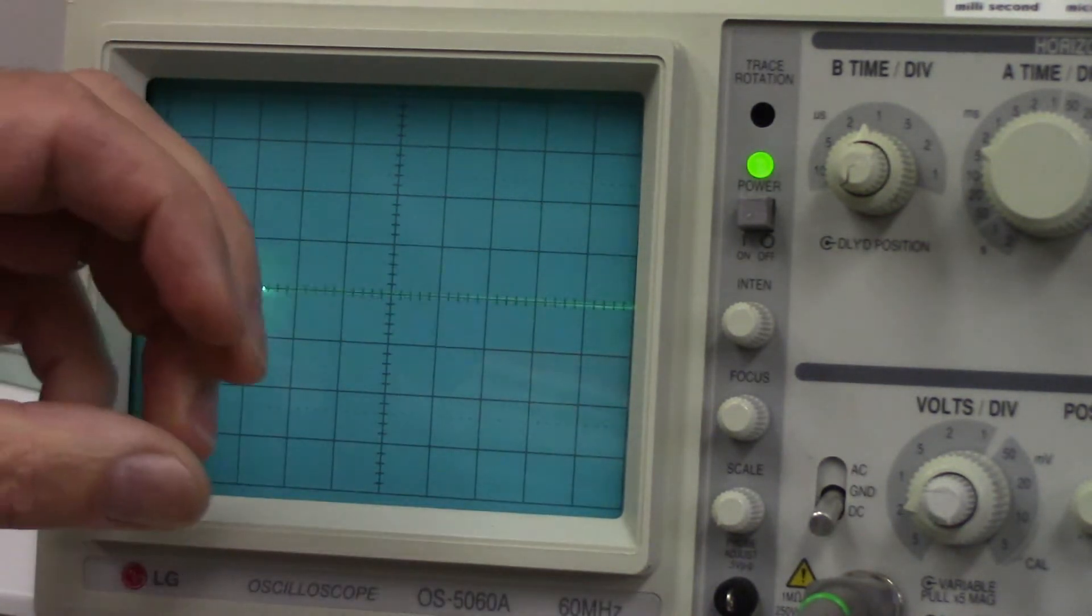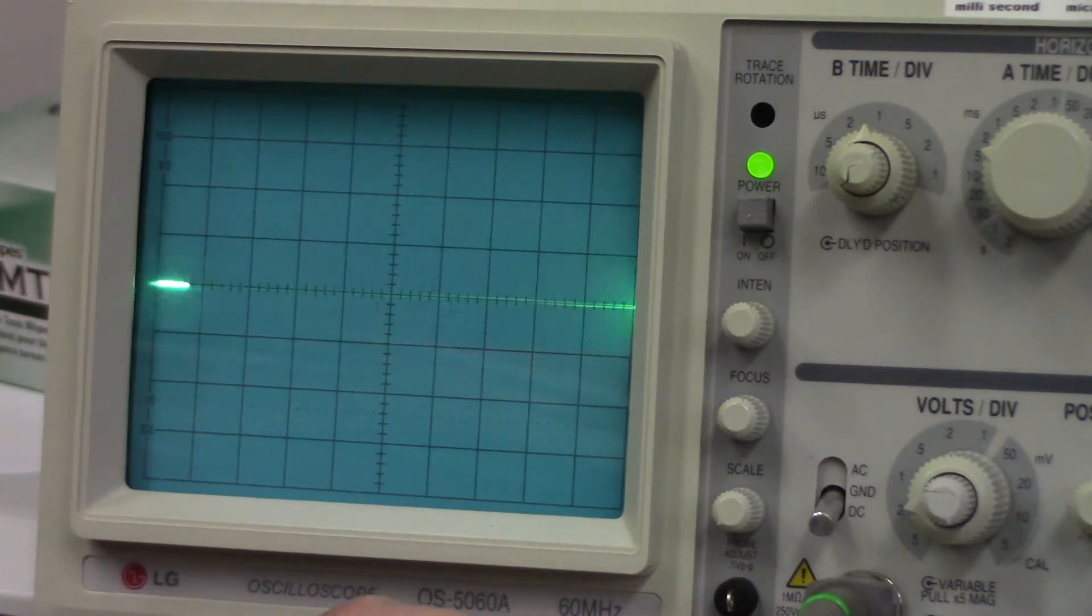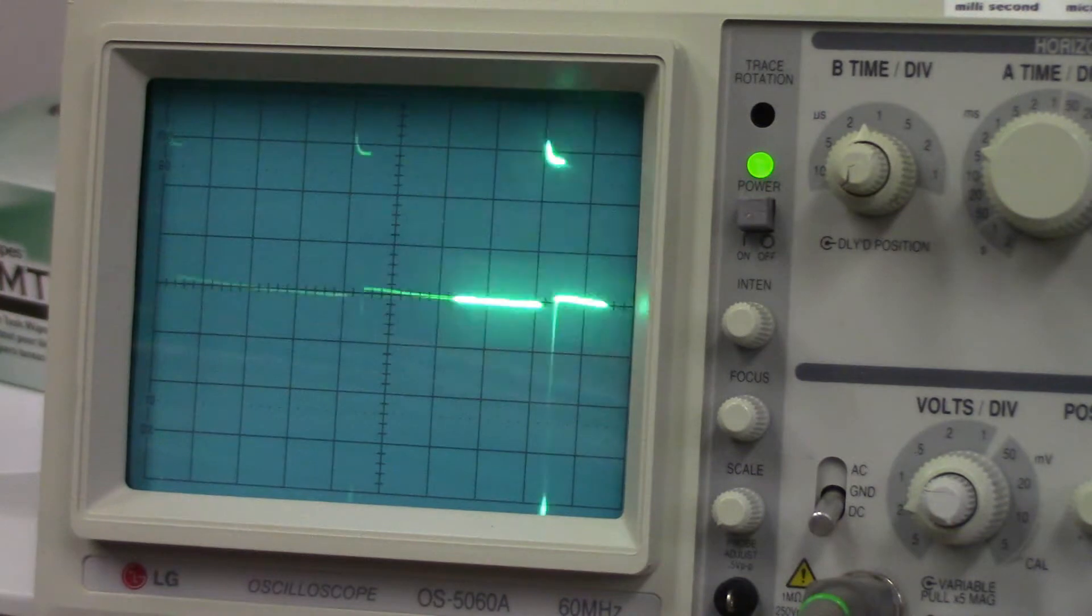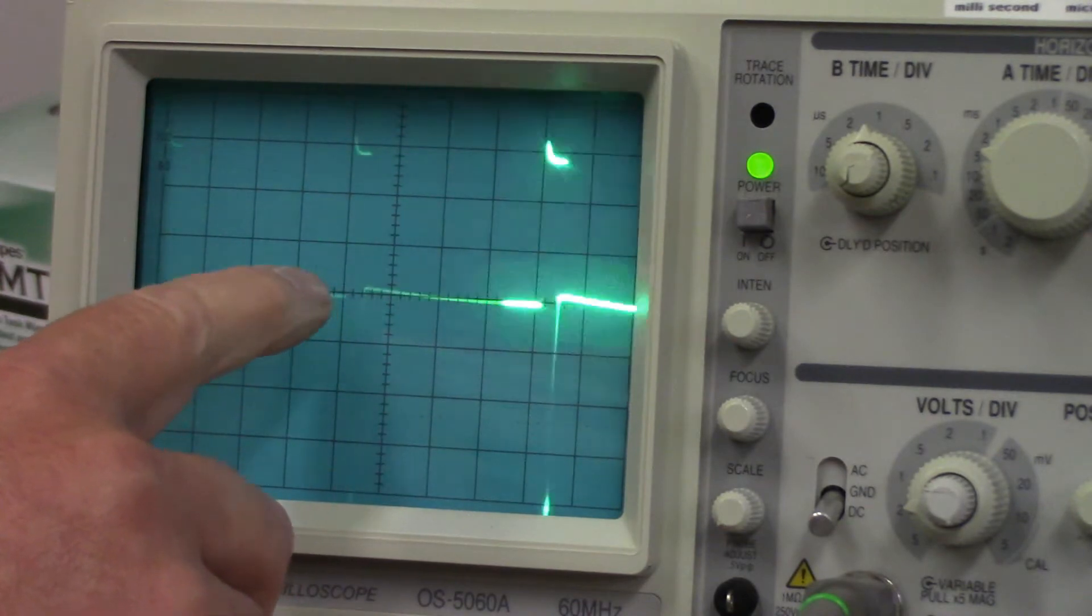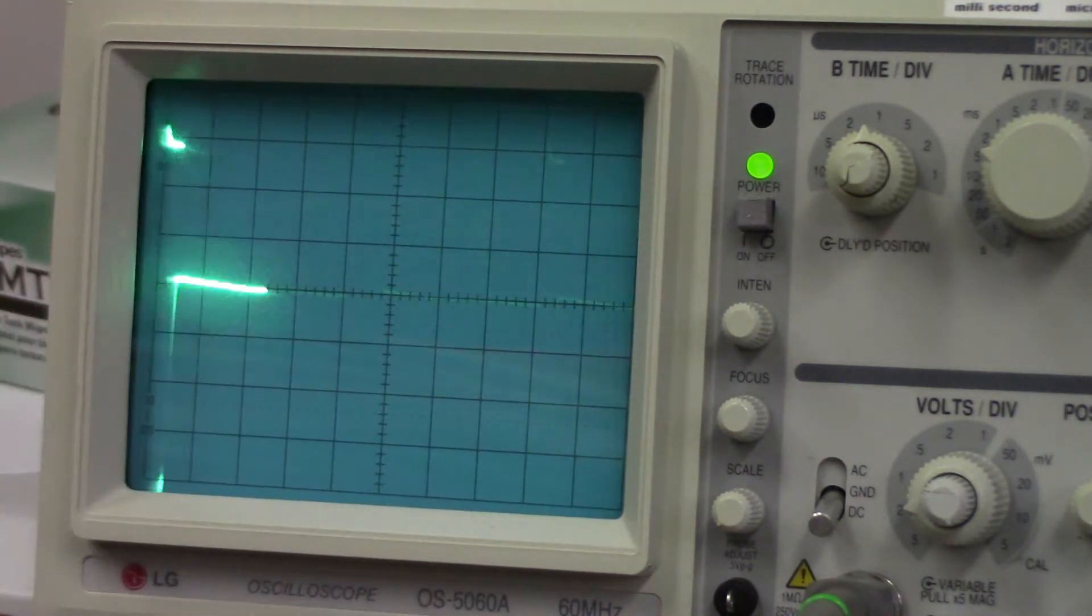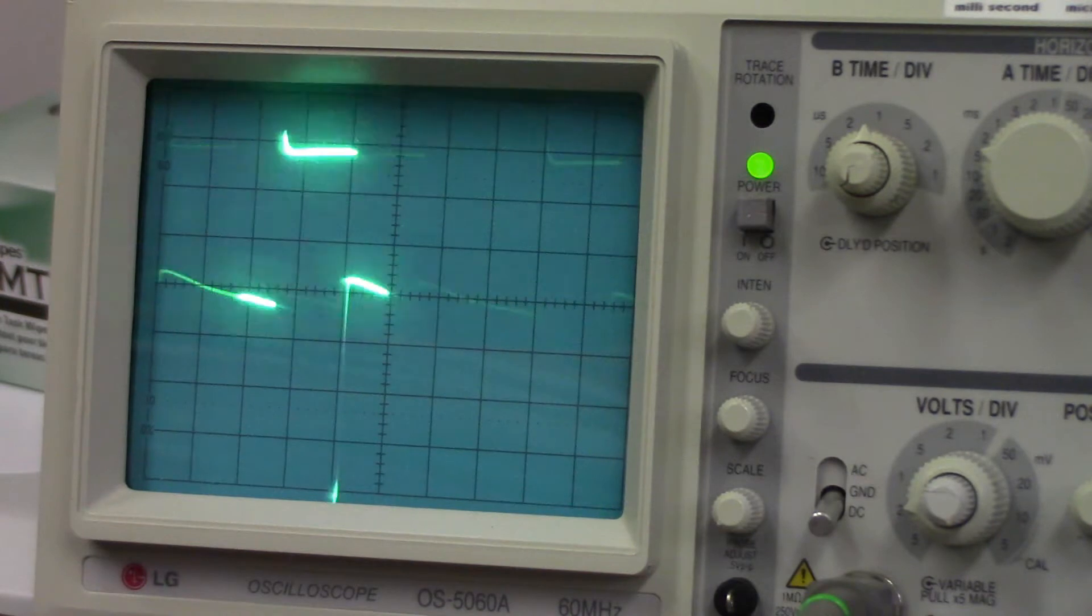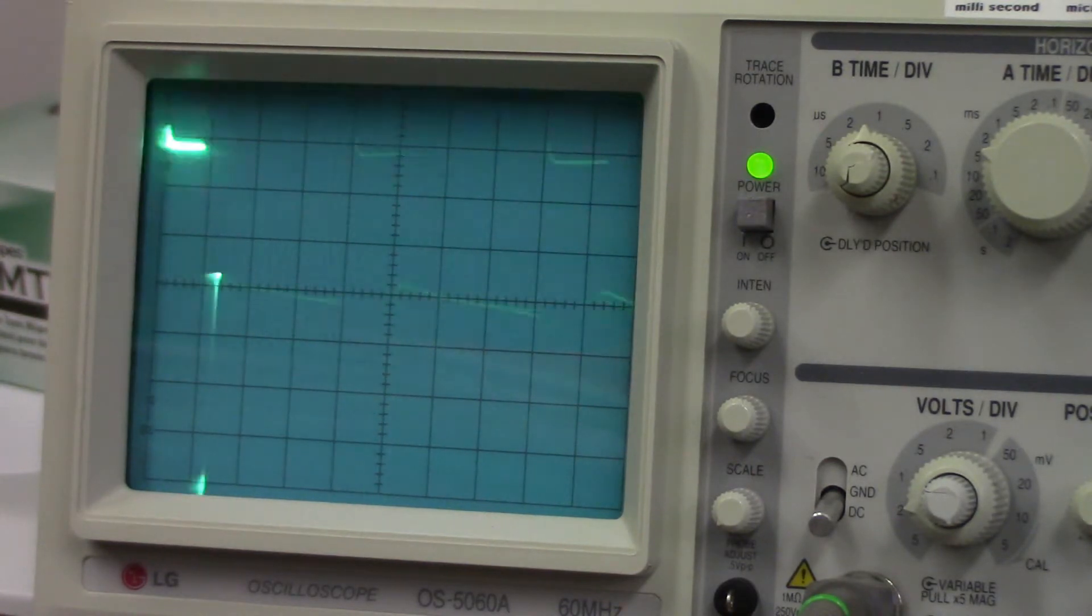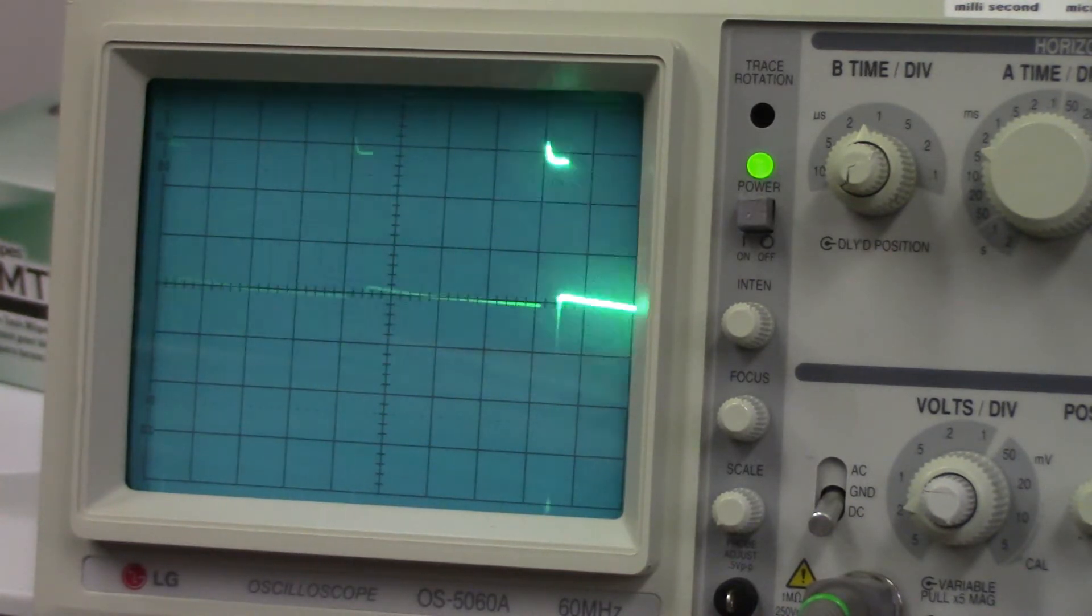And like I said on the servo page, with an analog servo, or with any servo, the voltage to the motor doesn't increase and decrease to make it move slower or work harder. All that happens is that voltage pulse will stay on for a longer period of time, the greater the call for power is. So if I'm just pushing a little pressure on this servo wheel, trying to force it off center, you can see the little pulses. I'm going to get my paw out of the way here. But you can see the little pulses are very short. You've got this little six volt pulse, then it drops off to zero volts, comes back up, little six volt on pulse drops back down. But if I increase the force, if I try to force it off center more and more, giving it more and more force, you can see that pulse stays on for much longer duration. The more force I give it, the longer the voltage on pulse becomes.